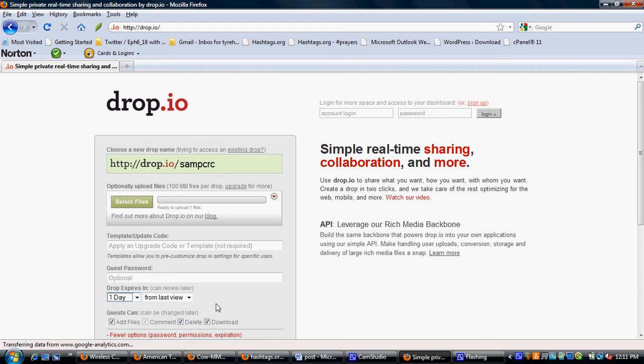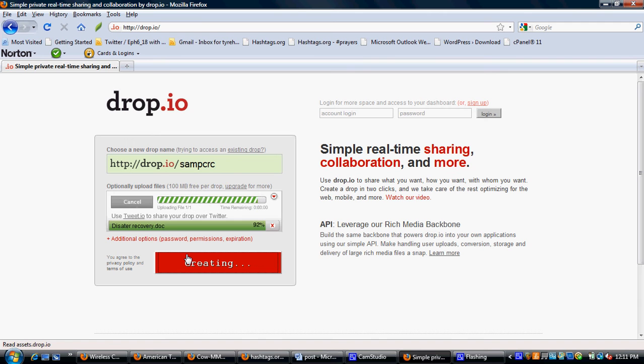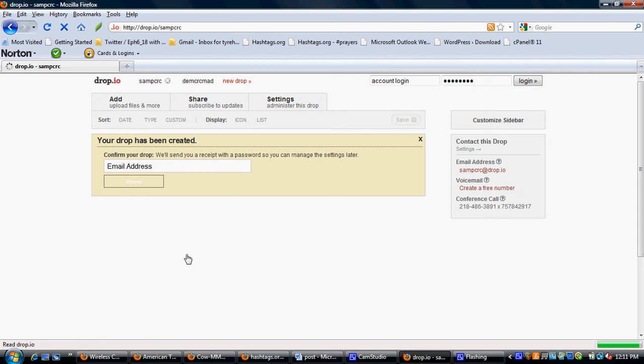You upload your Publisher file, and they can download it, and they can change it, and then they can add the file back and delete the old file, and you can pass it on. But if you don't wish to do that, if all you wish to do is pass this information on to them, download is an option that's already there. So once you have selected the file, you don't even have to do the additional options. Having selected the file, then you create the drop. You hit create, and it shows that it is creating the drop. Okay, so having done that, it takes you there.